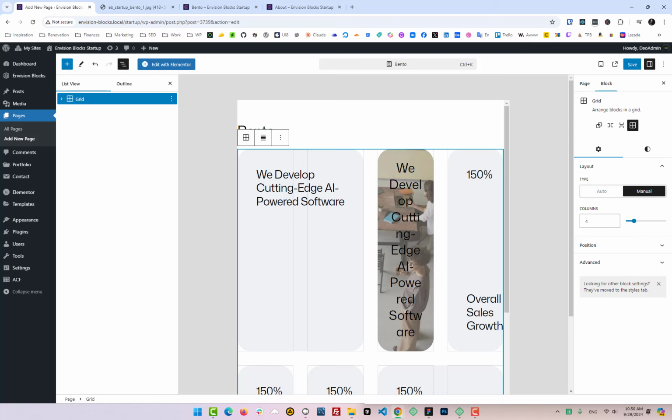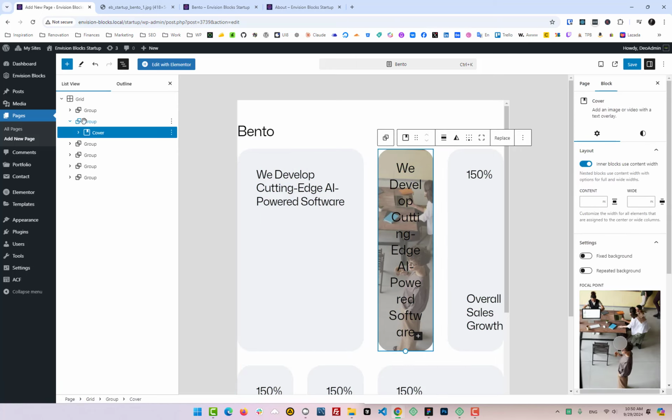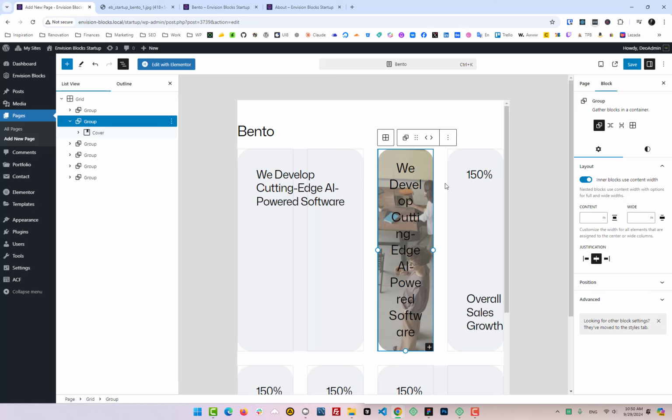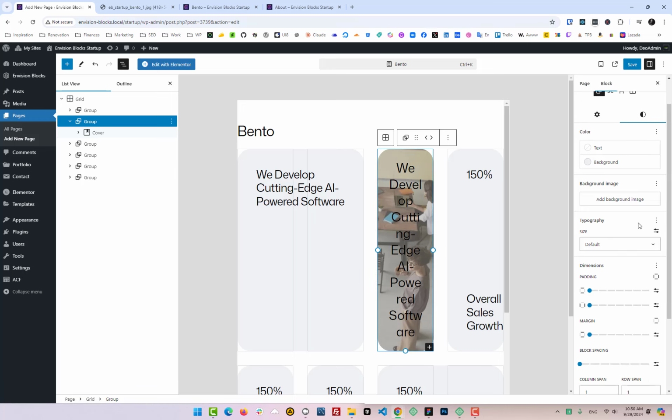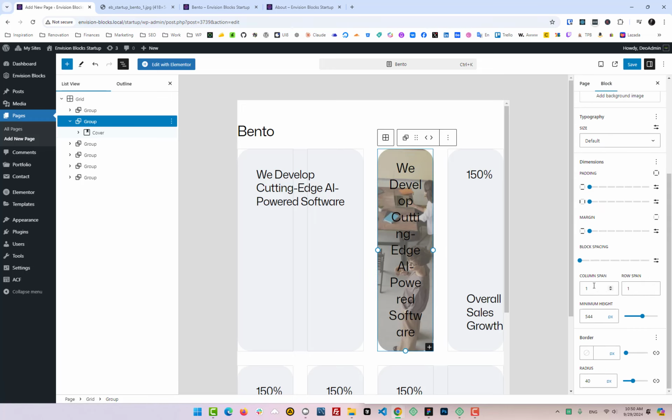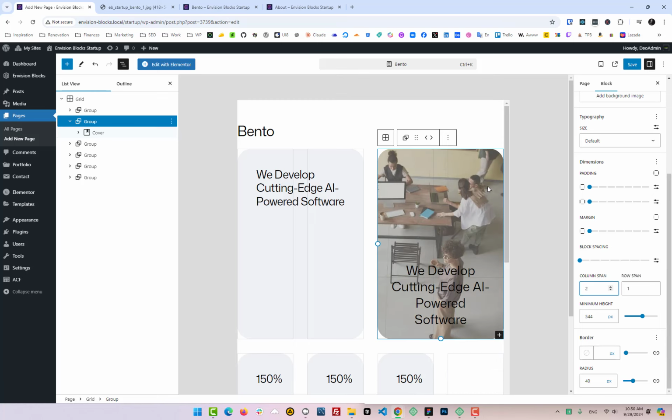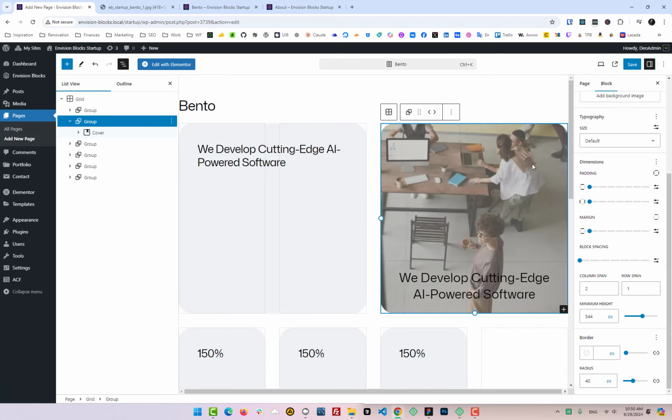I'm not sure if this is possible, because when I try to click this group, for example, and go into the settings, I have this column span property, but these are not responsive properties. So if I choose 2 here, it stretches right now, but then when I go back to desktop, it also stretches here. So these are not responsive settings.